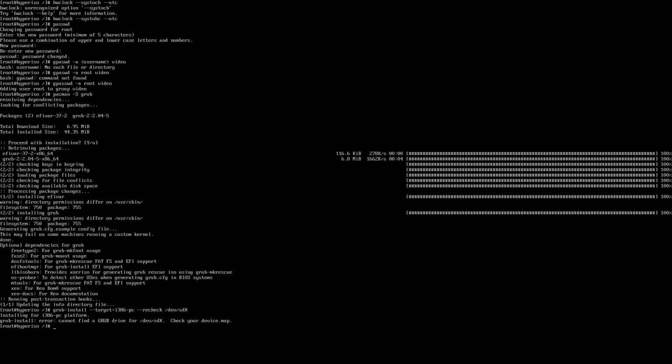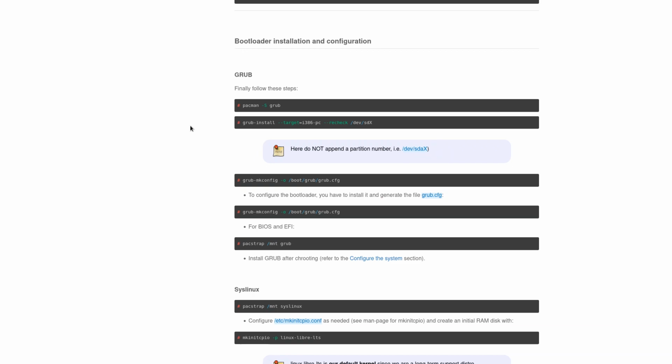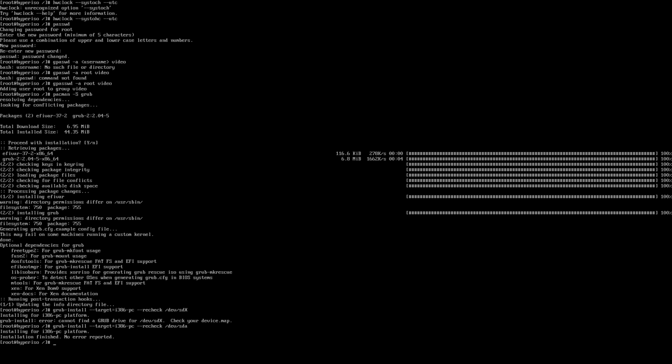Error: cannot find group device for sdx. Oh, sdx. That's supposed to be sda. Of course, right. Yes, of course, sdx, that x stands for a in this case.